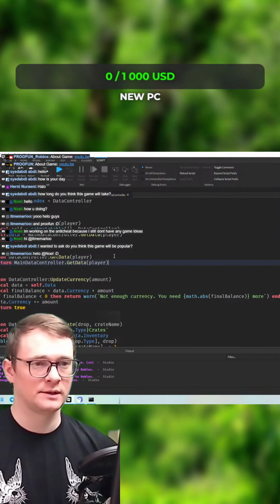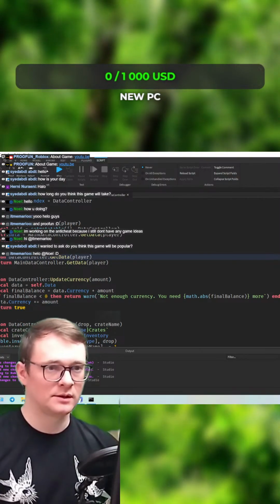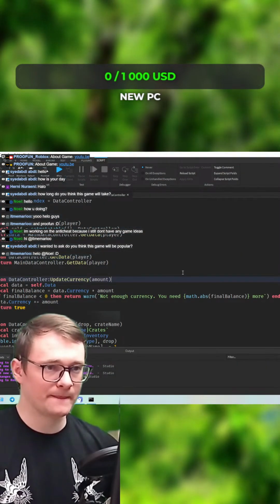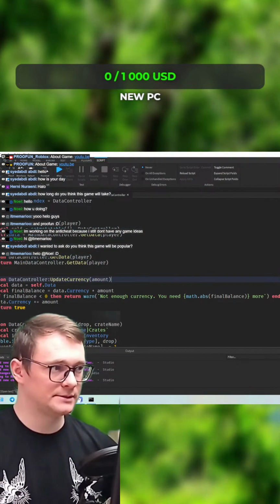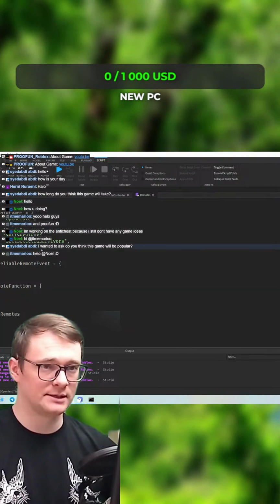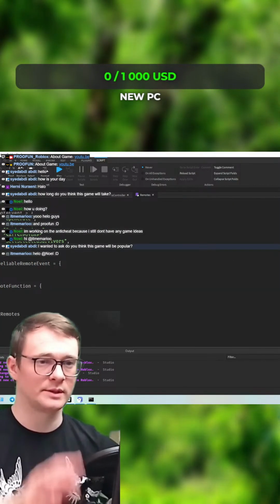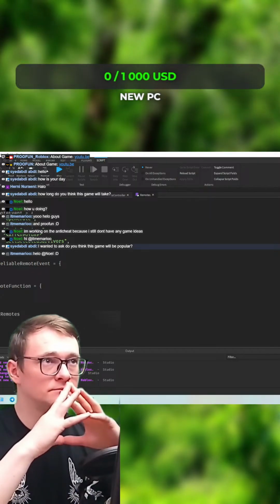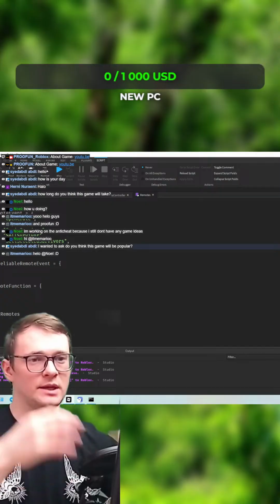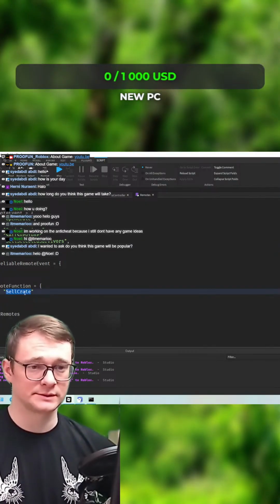Return get data. Maybe you can do it like so. So get data, and we can create remotes for that, like get data. Or maybe a remote function. Maybe. Remote function, get data.